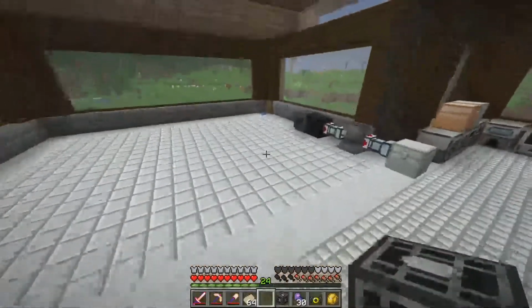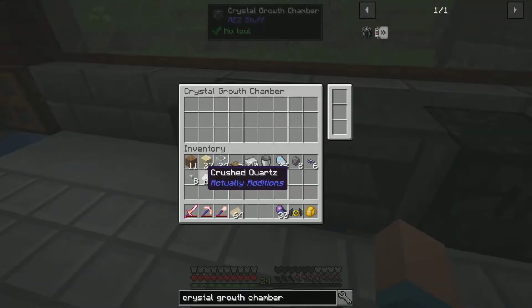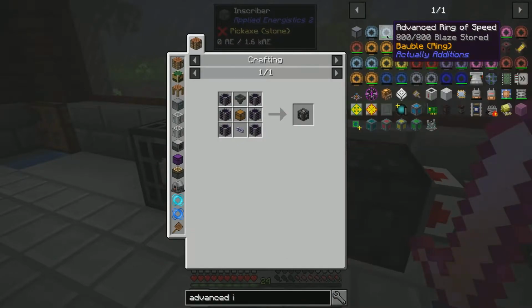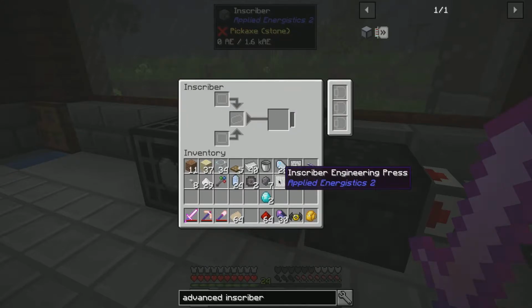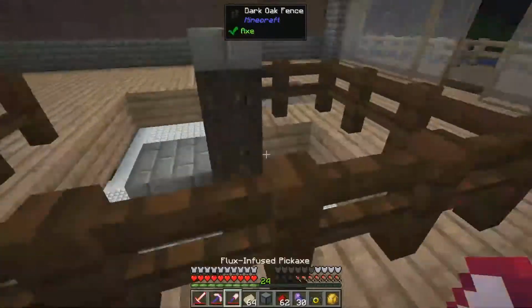Don't do it the old-fashioned way that comes with vanilla Applied Energistics. Do it this way. This way is way better if you have AE2 Stuff. So I can put these Certus quartz seeds in, and in about a minute, they're fully grown. Normally, without any of the crystal growth accelerators, it takes, I think, like an hour and a half real life time. So we're going to go ahead and get a couple of these inscriber presses and such so that we can get this advanced inscriber.